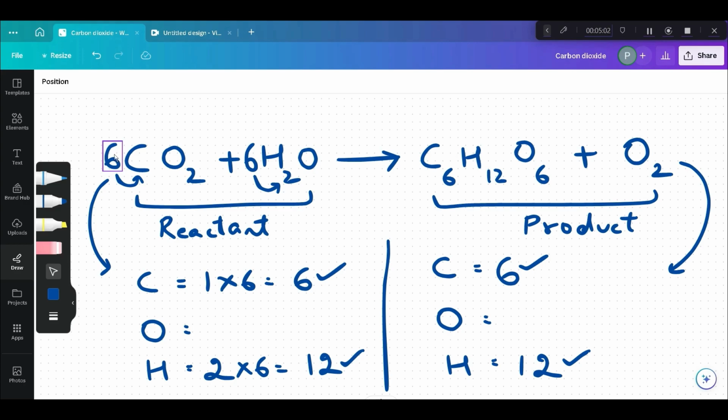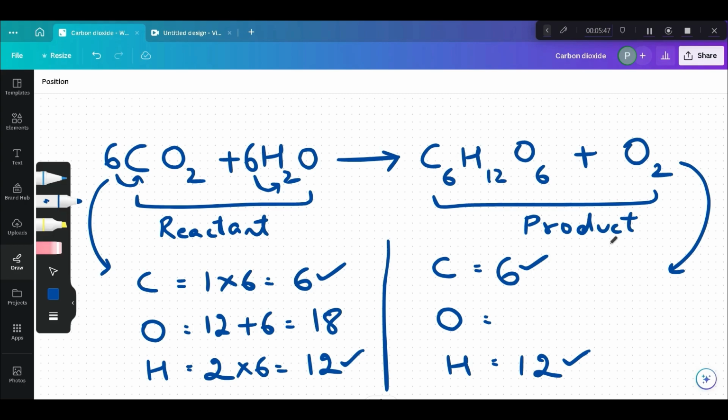Just like how we did 6 times 1 for the carbon, we're going to multiply 6 with this 2. So 6 times 2 is 12. So we just write the 12 over here. But we're not done yet because we have another oxygen in this water molecule. So 12 from this side, that's 6 times 2 is 12, plus 6 times 1. So that's 12 plus 6. I hope you got that. 12 plus 6 and you get an 18.